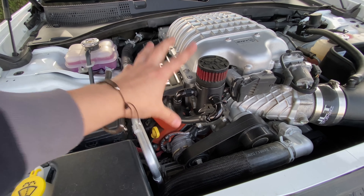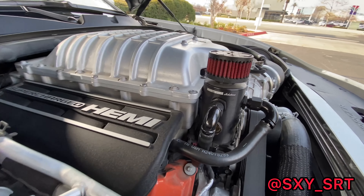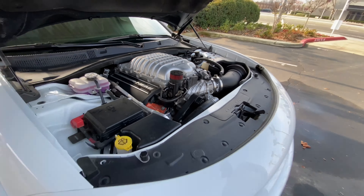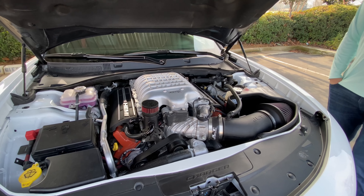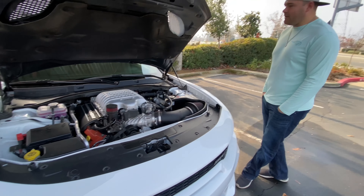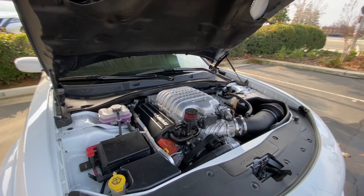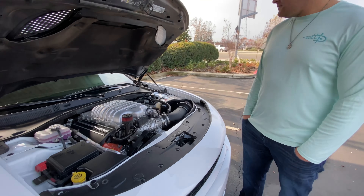This is your oil catch can — I've never seen one that big, that's got to be expensive. Yeah, it's a Mighty Mouse catch can, and then it's the JLT intake, and then catalyst mids. Nice. With the catalyst mids you have Stainless Works. Stock supercharger, no tune, no nothing, no E85 — just regular. I'm actually on 95 octane right now. I just started using Boost — is there a reason you were using that in the 1LE? No, I was using corn before. You can use the stock tune up to 97.